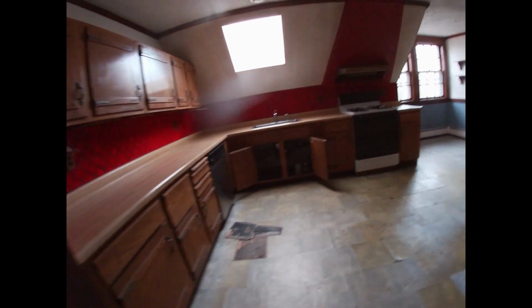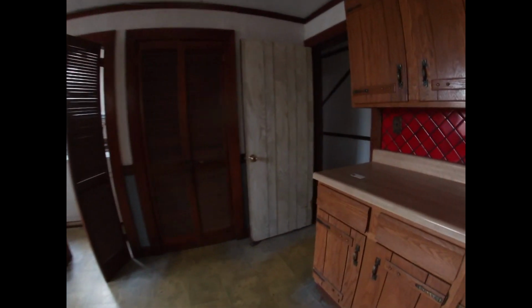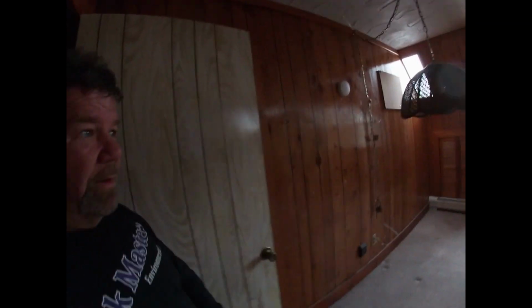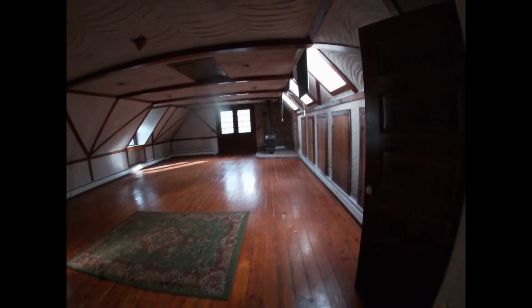So, another bedroom, little bath. There's the kitchen. The new buyers, a couple of nice guys, they got a lot of good ideas for it. I don't know, the people must have been short back then. A lot of little rooms. And I guess this is the party room with a nice bar. For me, here's the cool space.